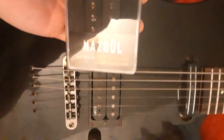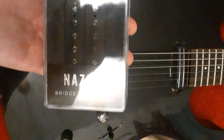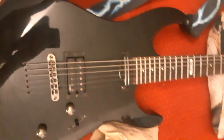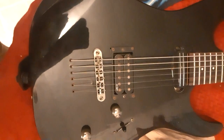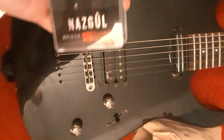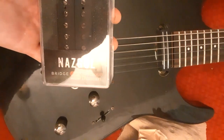Also, it's the exact color that I was looking for. As you see, it's like the exact same, so I really didn't want a pickup that looked drastically different, because I really like just the way that the guitar looks. I think the art style was just perfect. I love it. Didn't want to change it. So this is just a perfect fit.